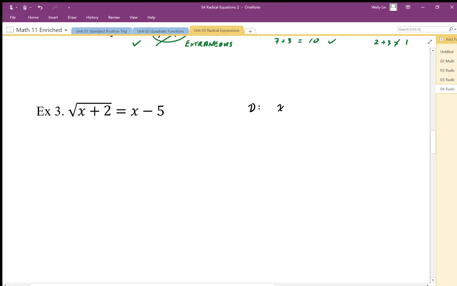The inside restriction is x has to be greater than or equal to negative 2, and the outside domain, because the square root has to equal positive for this to be positive or zero, it's going to be x is greater than or equal to 5. So these two together become x is greater than or equal to 5 when we put those two restrictions together.